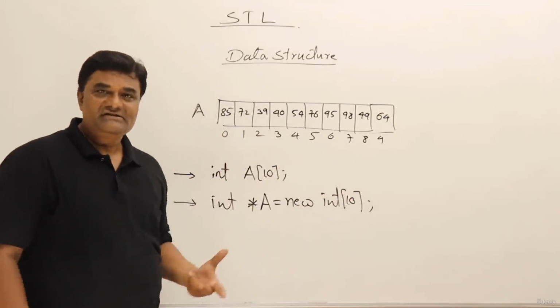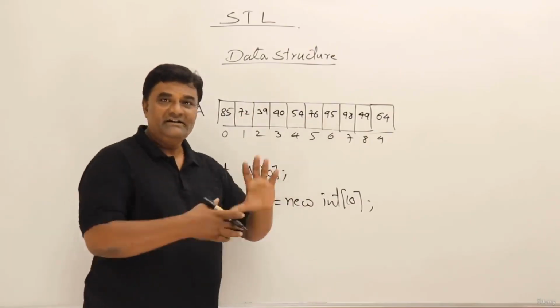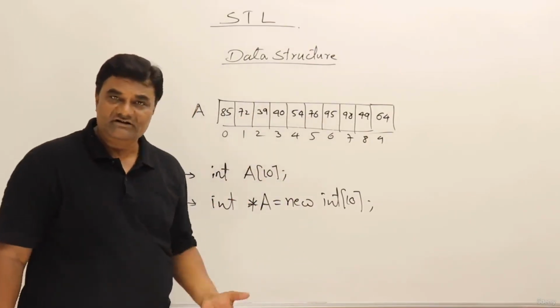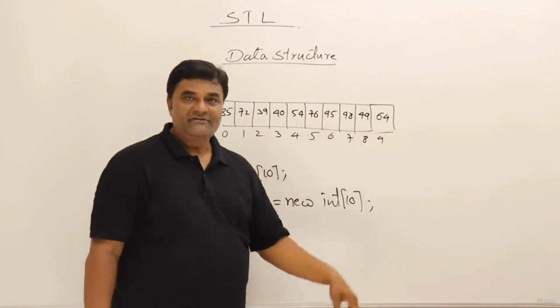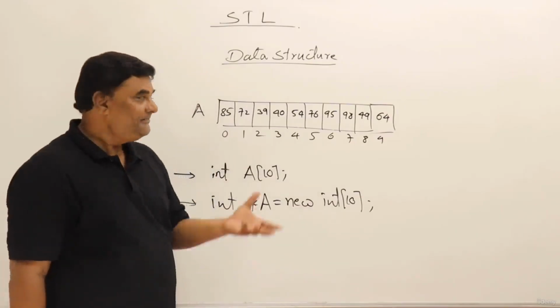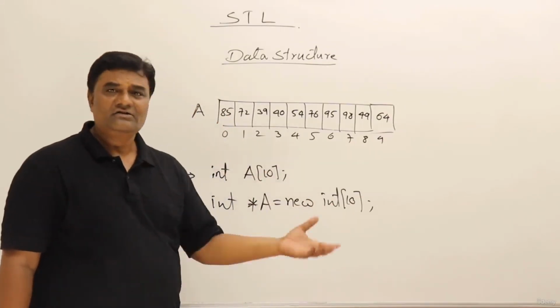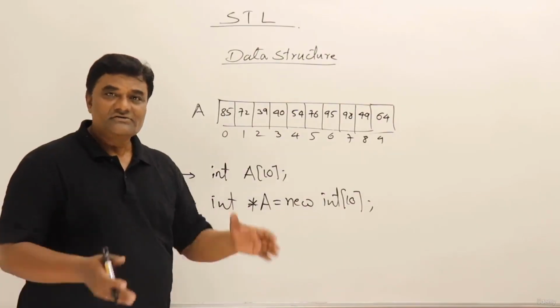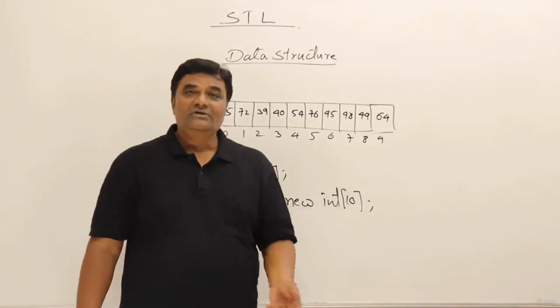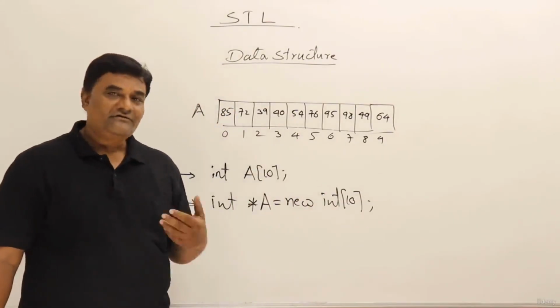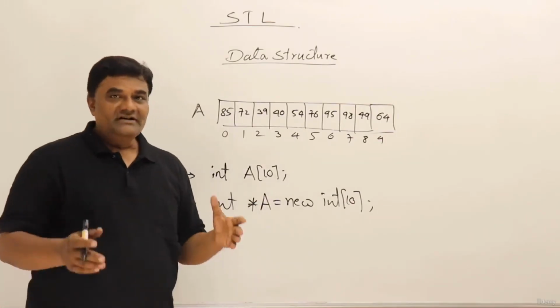Now what can I do with these numbers? I can display all the numbers, find the sum of all the numbers, the average of all the numbers, the maximum number, and find out how many people got less than 50, how many people got greater than 80, like that. A lot of things you can do on this. So when you have some collection of data, you can do a lot of analytical work, a lot of operations you can perform. So we understood that.